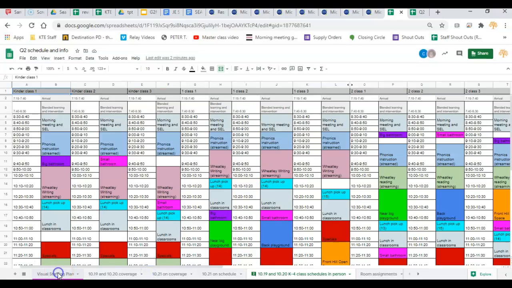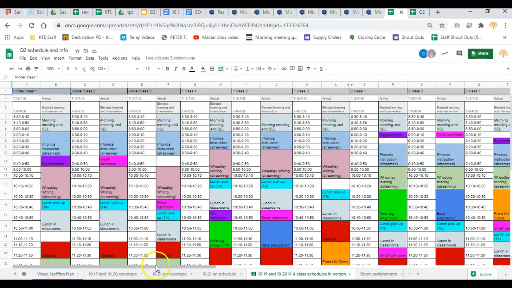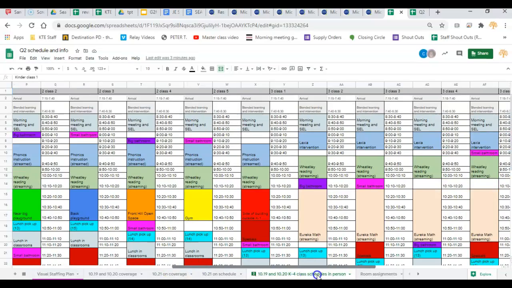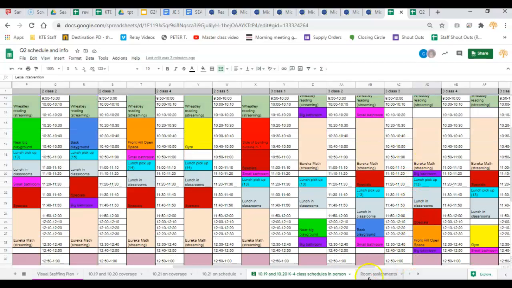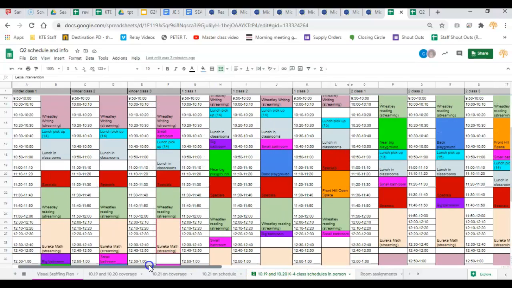You would need to find, first off, which class number am I? So if I am Michelle, I'm going to go to where it says 1019 and 1020. And then I'm going to go over to class 3, which is Michelle's class, to make sure I know where I should be and when for each block of the day. So that is for Monday and Tuesday. If you are a lead teacher or a classroom facilitator, that's where you will go to make sure you know your schedule for Monday and Tuesday.